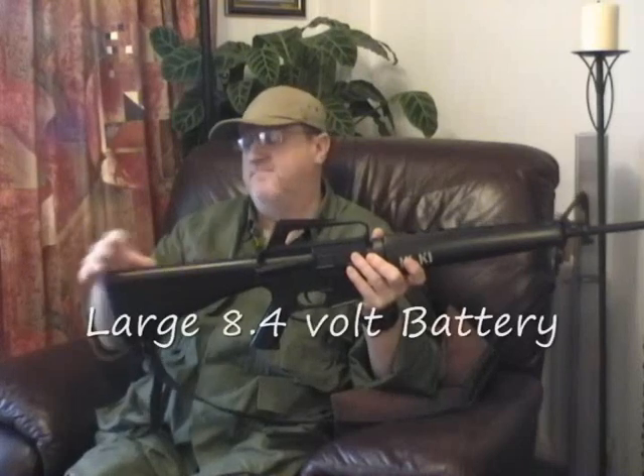The solid stock contains the battery — it takes a large, tight battery. Also incorporated on the solid stock is the sling mount and the rubber butt plate. The butt plate looks as though it's screwed in, but on the Tokyo Marui M16VN you actually push it down and it will just unclip. That leaves a massive cavern inside for a large 8.4 volt battery. It's very easy to put a large 8.4 volt battery into this M16VN, unlike the Tokyo Marui M14 where it's quite difficult. This is a piece of cake — it just slides in, there's no fiddling around, and it takes seconds to change the battery.